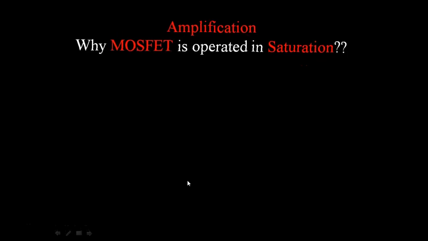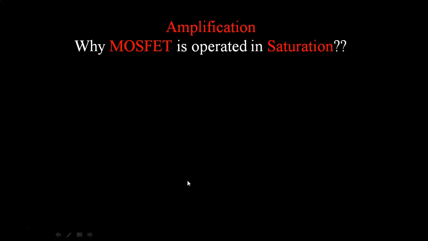Hello everyone. In this video I'm going to explain why a MOSFET is operated in saturation. Some of you must already be aware that if a MOSFET is operated in saturation, it can do something called amplification. So let us see what actually happens if a MOSFET is operated in saturation and how it is going to do amplification.